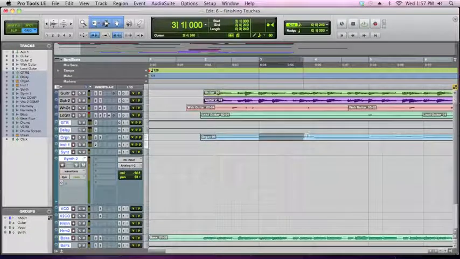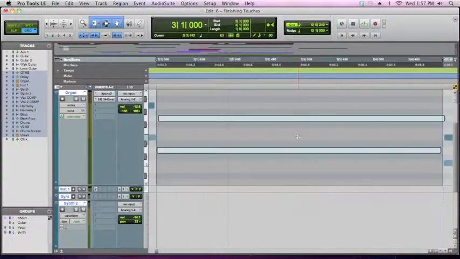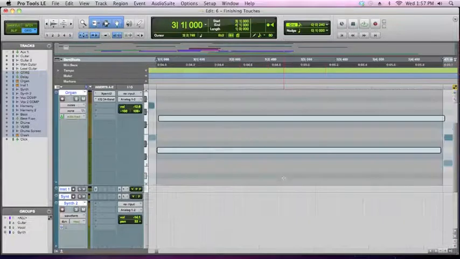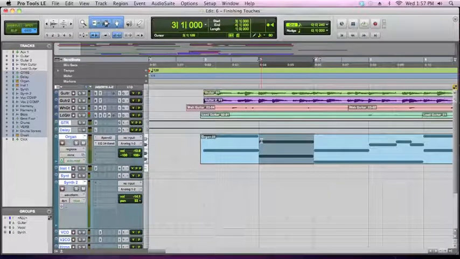Now, the letter E is your zoom toggle, and it will do different things depending on your preferences. Right now, when I click the letter E on a MIDI region, it makes it that height, it zooms it in, and it puts me into note view, okay? If I click E again, I'm back here simply in region view, okay? Even if my track height's different. Click E, and that's what it's set up to do. E and you're back. It's a very quick zoom and toggle to a different view feature if you just want to edit one thing, okay?